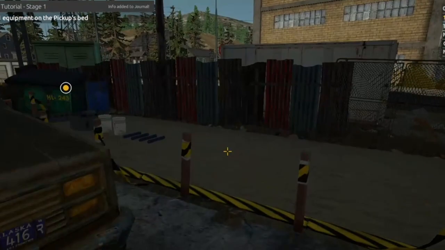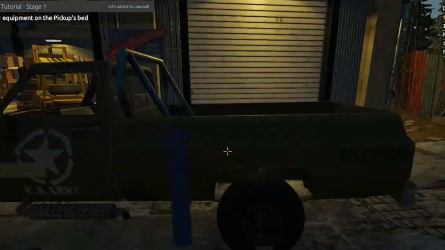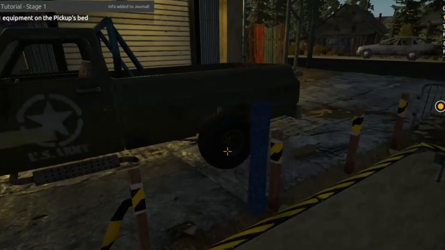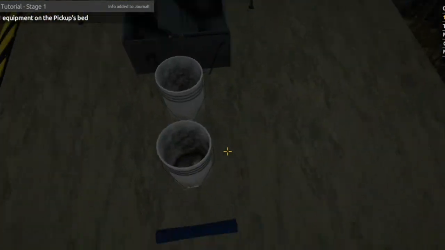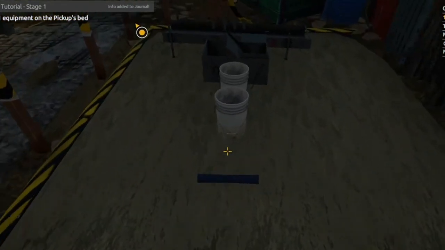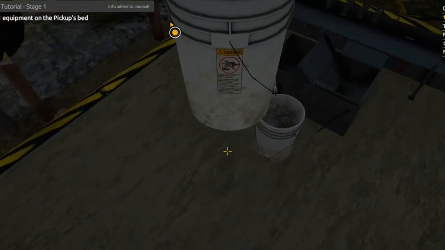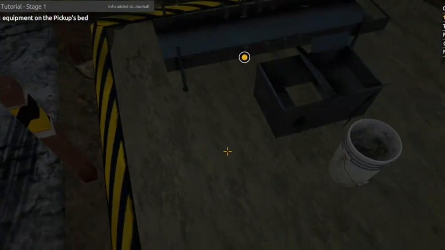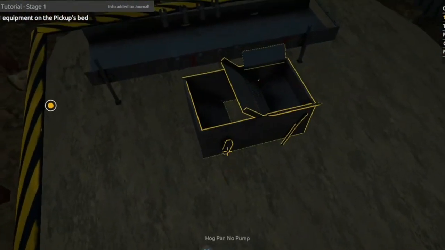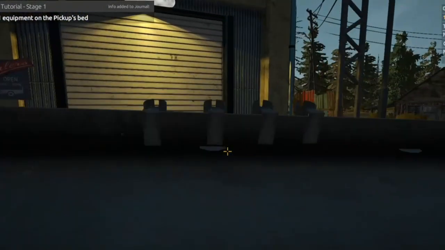So now we need to go and load this stuff into the truck. Obviously. Go and get this stuff back there, do this tutorial, then I'll probably need to come back and buy more stuff. Going to be backwards and forwards here for quite some time. Once we get this set up, it actually gets quite good though, to be fair. It's a really good game.